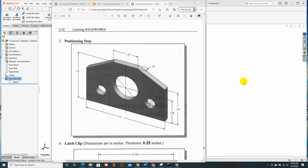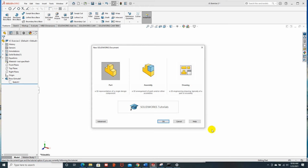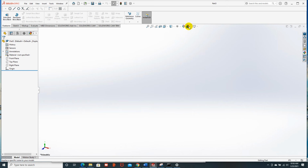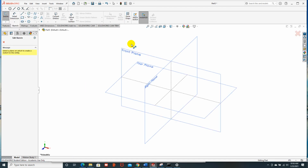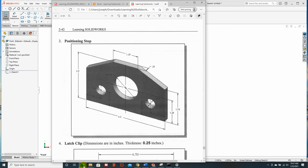So we're going to start Solidworks, and we're going to start a new file. I'm going to get rid of the little swatch here, and I'm going to start a sketch on the front plane. We're going to start off by drawing this part, which is going to be 4 inches by 2.5. I'm going to double check that value because I've got an older textbook. So 4 inches by 2.5.